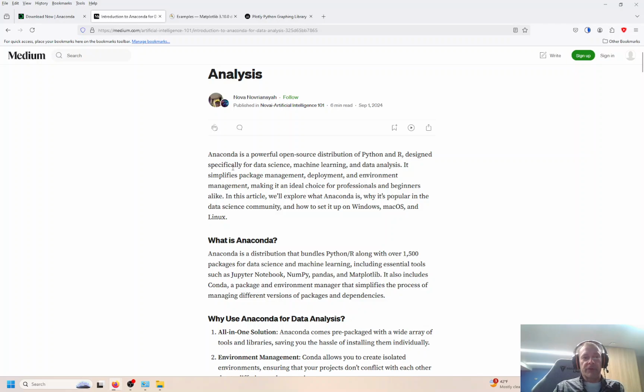Just do a simple Google search, see what comes with Anaconda and what you can do with it, and what's the purpose of getting this integrated development environment. So it's talking about Anaconda being a distribution that bundles Python and R along with 1,500 packages. So right there off the bat, you have 1,500 packages that come pre-installed. That's pretty nice. If you just get the basic Python, you probably have nothing installed, right? This comes with 1,500 pre-installed packages, and these are going to be the more popular ones: Jupyter Notebook, NumPy, Pandas, Matplotlib, and so on and so forth. Those are just four, right? You have 1,500, so you have quite an extensive list to start with.